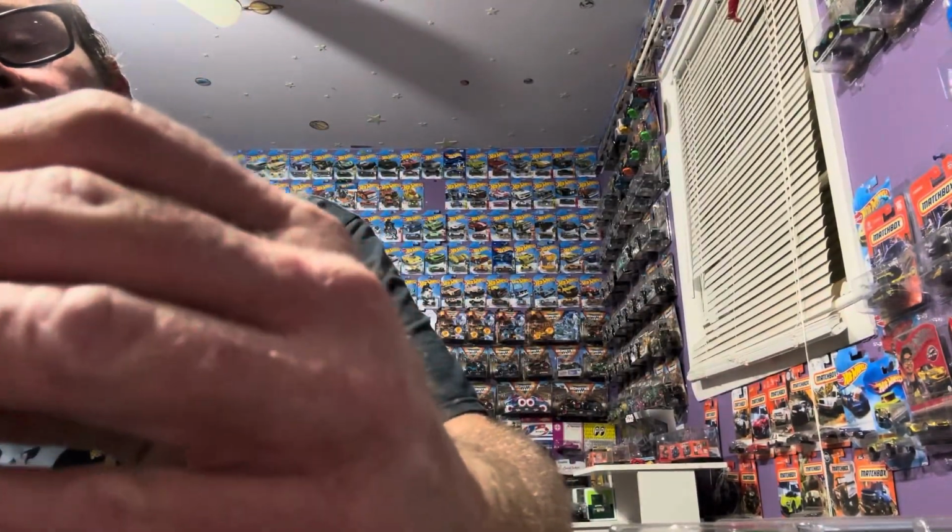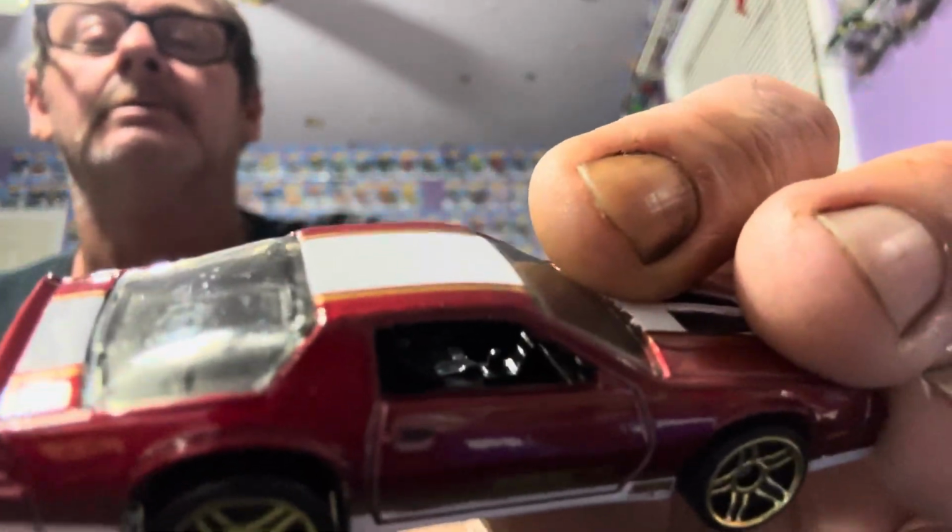I'm doing a custom one of these of a car that I kind of used to have. It turned out pretty good, actually. Yeah, we do have the IROC-Z, and I think they say this is an '85. I just now noticed that Hot Wheels been on there. Believe that? I've had this car probably for, well, heck, 3-4 years. Whenever it came out, it was a K-Mart car, and I've never even noticed that.